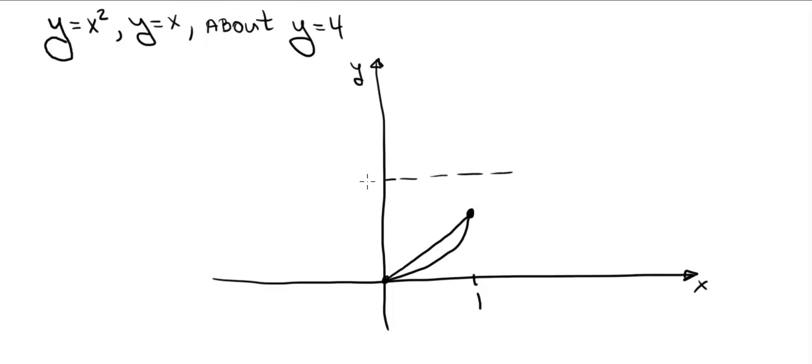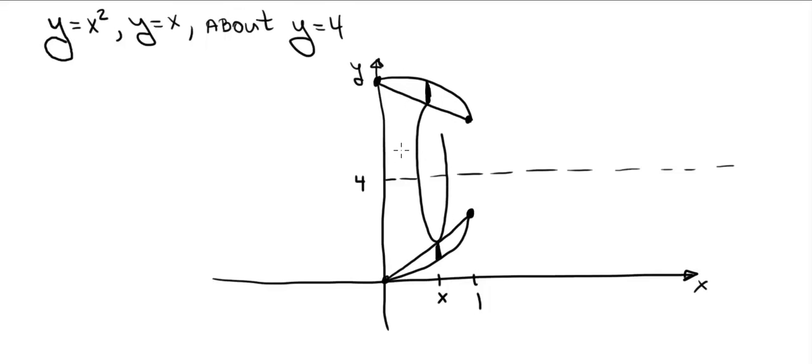Next we draw the line of rotation, axis of rotation, which is line y equals 4, and then just make a sketch of this region as it is on the other side of the axis of rotation, that is 180 degrees of rotation. Here's what it looks like. Now pick any x between 0 and 1. Keep track of this vertical piece of the area. 180 degrees later, that's where it is. 360 degree rotation is going to yield a washer that looks something like that.